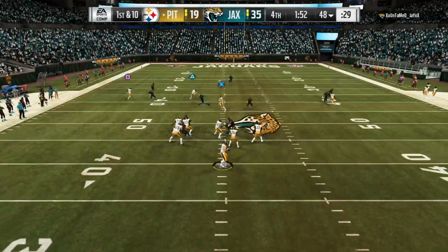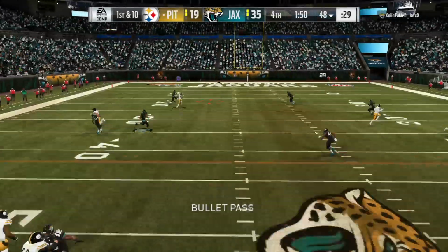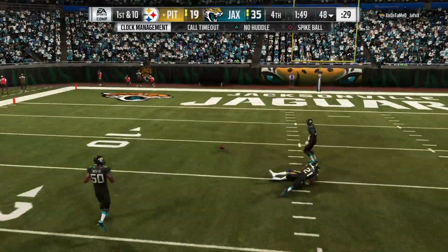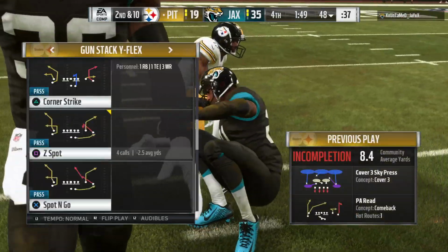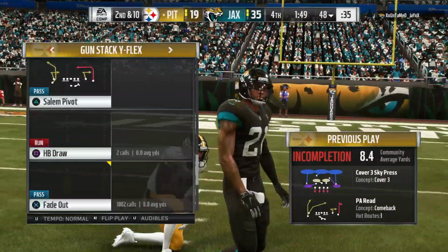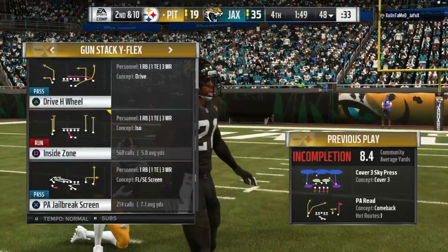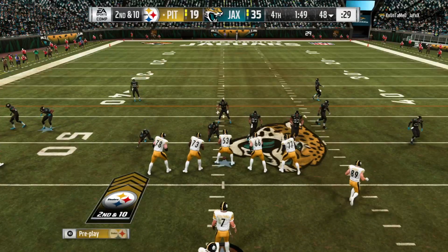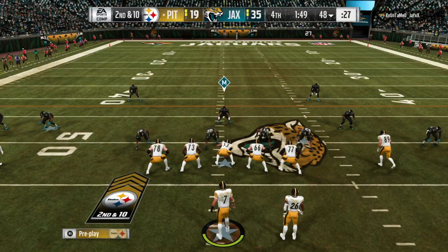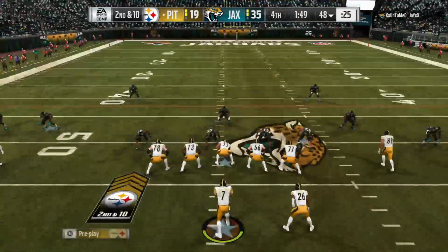A fake to Bell. Now it's Roethlisberger. He's going to let it fly. And it pops free. The collision there jarred the ball loose and brings up second down. This defense was definitely alert to the possibility of the deep ball, and they were more than ready for it. They've got the lead, fourth quarter. Maybe we can expect more passes like that downfield.